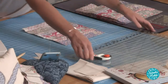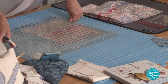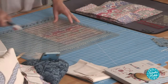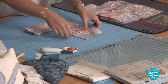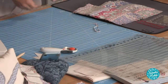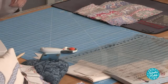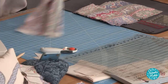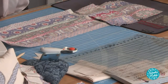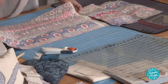But just look how fast all of those have now been cut. It really is just fantastic. And again, there we go. And that goes to there. So I've got now two different piles. Do you know what? I hate leaving things half done. I am just going to have to cut the other ones now. Soz, everyone. But this really does just show you how fast this can be done.